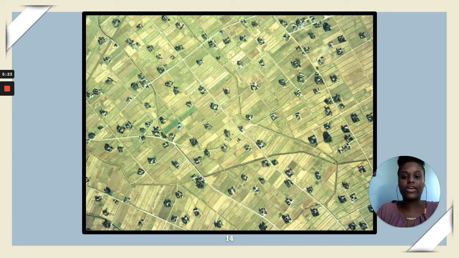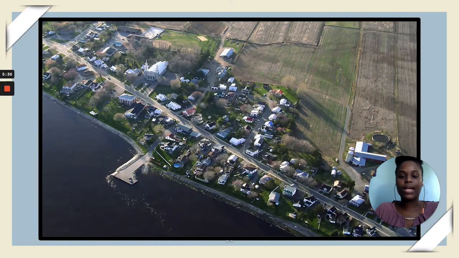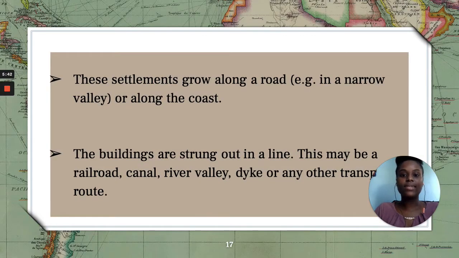And this is another image of a dispersed settlement. We see that every building and house is scattered across this field. And the last settlement is a linear settlement. And the linear settlement looks like this, or can look like this. And these settlements grow along a road, for example, in a narrow valley or along the coast.